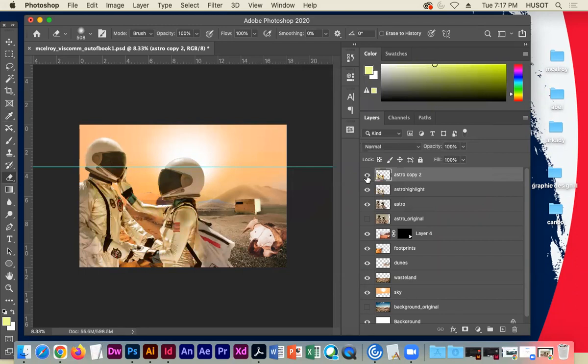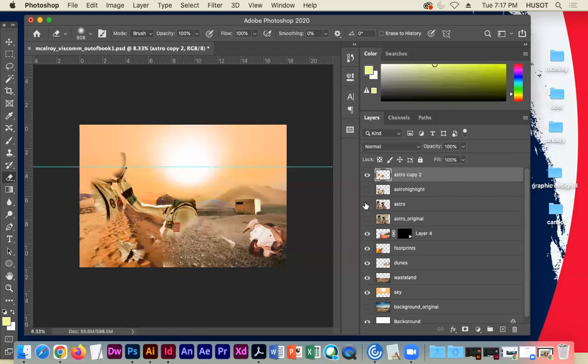Well, what part would I really want to glow on them? And I'm going to remove the rest. So I'm going to make just the upper parts of their body glow. And so now you can see that it's only that. So let's also get rid of the helmet glow. And so now you can really see what I'm trying to do with the astronauts.